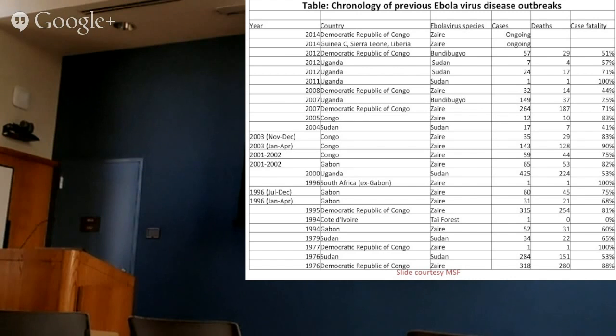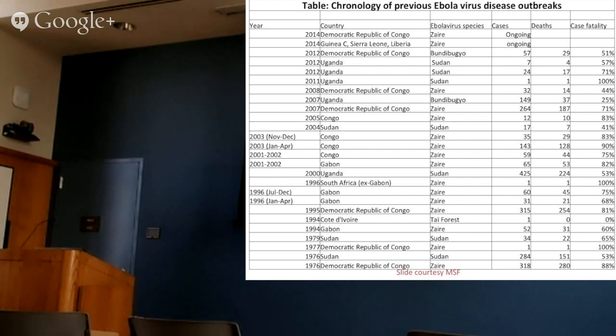And there are many reasons people have speculated about this. Delay in recognition was one of them. So I did want to make the comparison that even in Kikwit, which is not exactly an urban area, but is not exactly rural either, you had a fairly high population density and you had considerable delay in recognition and response, which were often pointed to as the reasons that this particular outbreak now has gotten so out of control. So there may be more involved than that, which has to do with probably also human behavior and other things, which you've heard about and which I will come to.